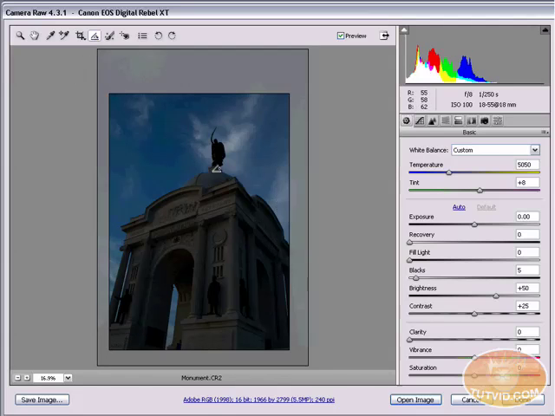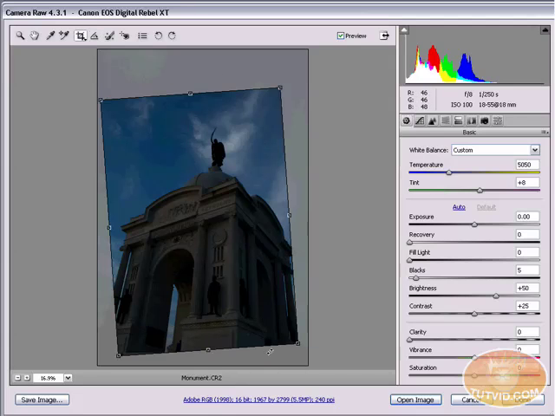I can't go in and straighten with the straighten tool now. I mean, if I do, it's just going to readjust my crop. And you can see it tilts my crop, but what it's doing is straightening my line, or straightening my photo, according to that line. When you draw a line with the straighten tool, it treats that line as horizon.